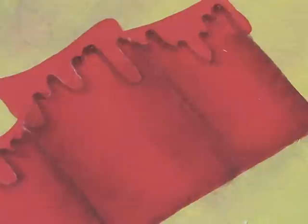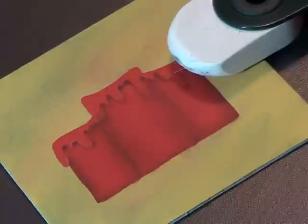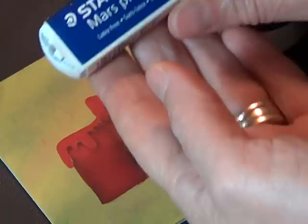Okay, that looks pretty good. Okay, I'm going to make sure that my paint is dry. And then you can take a white eraser. You can zoom me out here so that eraser doesn't look like a ginormous. This is a white eraser. I have this white eraser that you can just buy at Walmart.